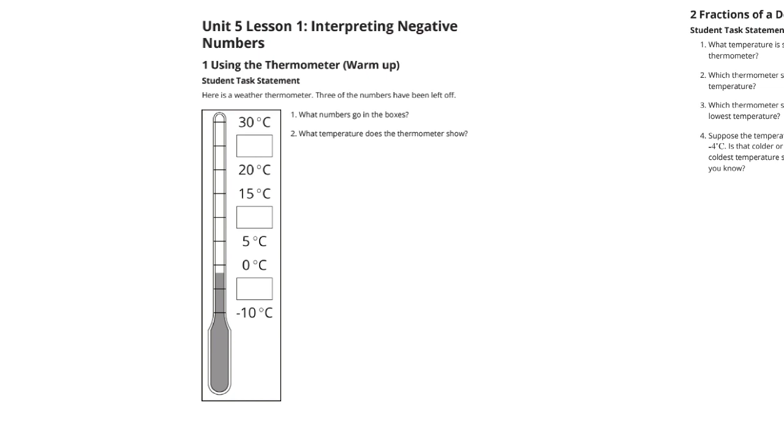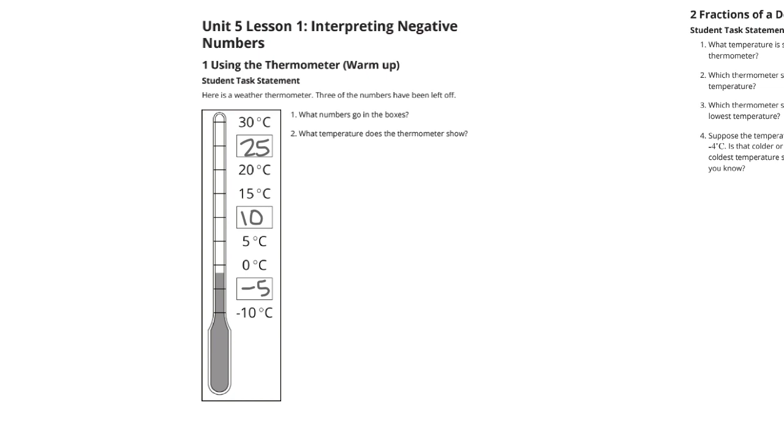Well, this is measured in degrees Celsius. And Celsius is another temperature scale similar to Fahrenheit, but when Fahrenheit is 32 degrees, that's freezing, it's 0 degrees Celsius. Either way, we can look at this thermometer and notice that we're counting by fives. We go from 0 to 5, and then 10 degrees Celsius, 15, 20, 25 degrees Celsius, then 30. Now, as we go down, 10, 5, 0, in between 0 and negative 10 has to be negative 5.